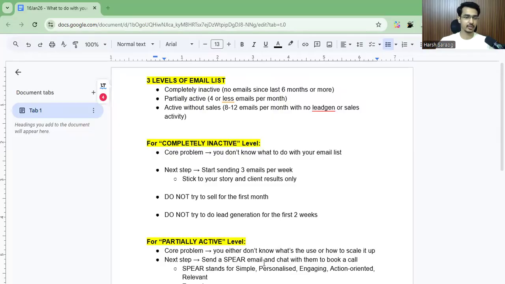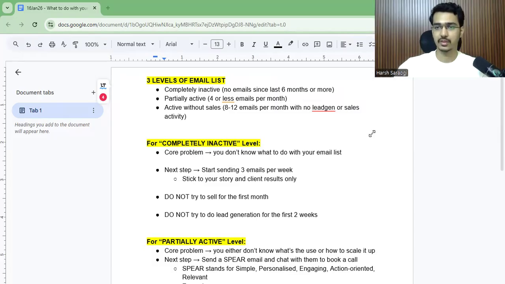Let me share my screen and we will get started. By the way, got my entire setup upgraded. So let's go. Just give me a sec. I'll just make myself a bit bigger.